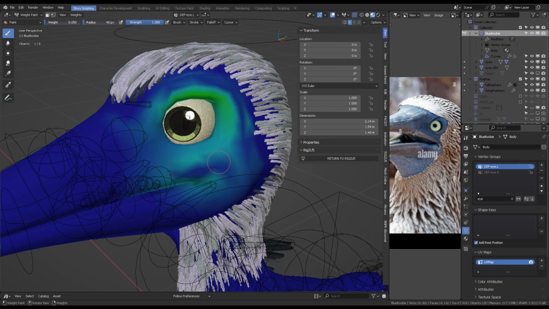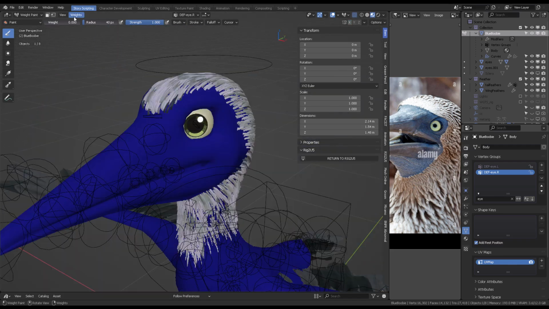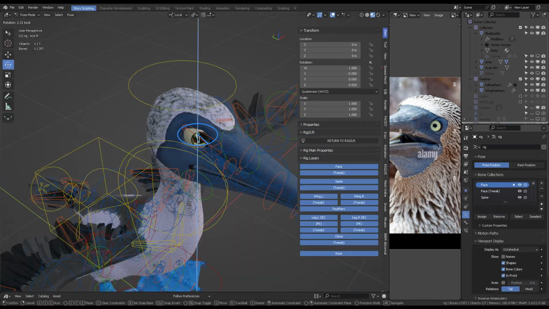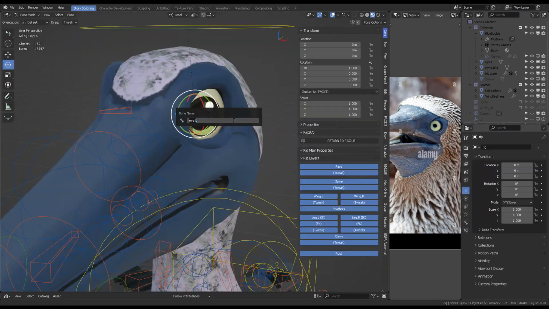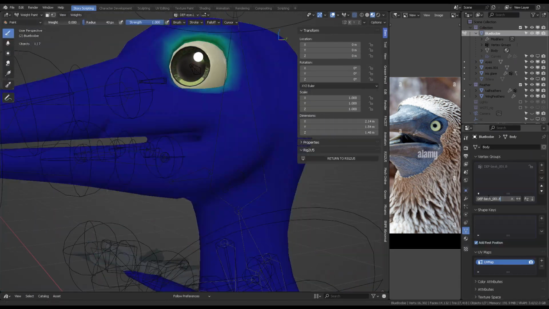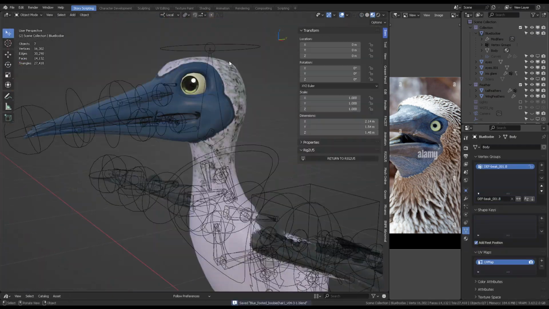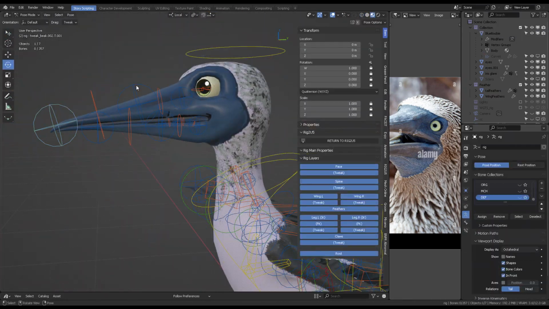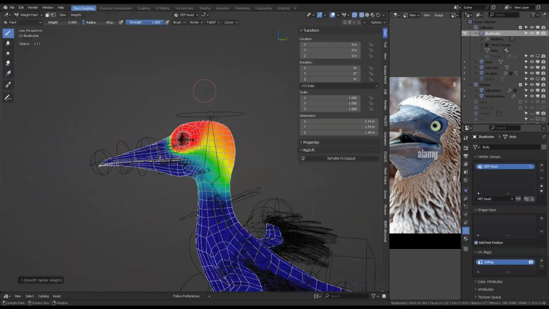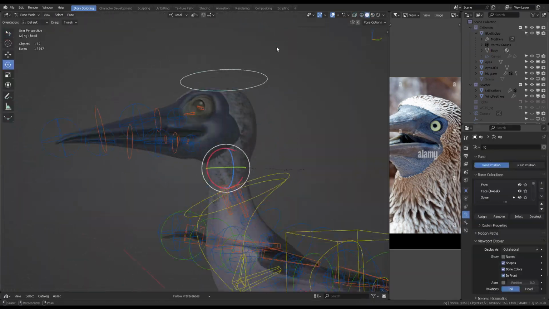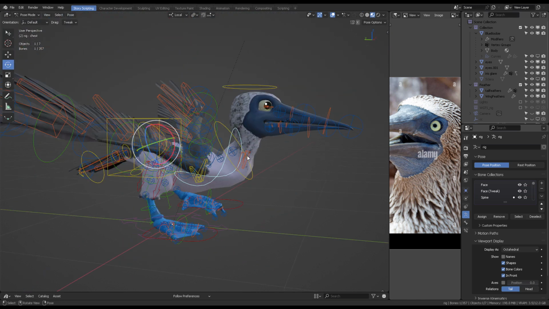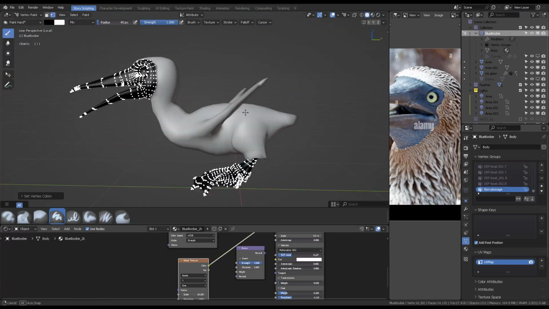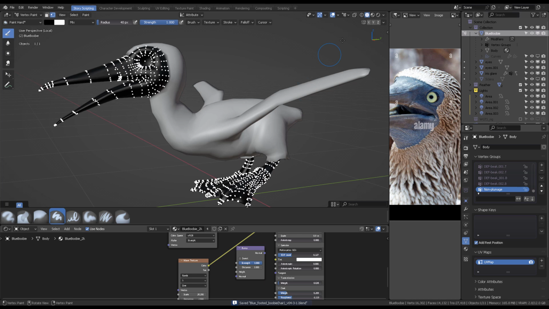Next, I painted the weights. As you can see right here, I defined the head mask because that's the area where I want to unwrap the UV. It is important for you to unwrap the UV area where you're going to paint your hairs, where you're going to create your fur. It requires that, otherwise it will not work. So anyways, this is a quick time lapse. As you can see, it was kind of difficult, but in the end we got it to work.